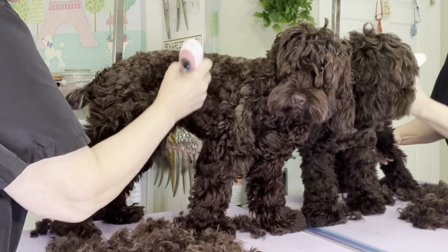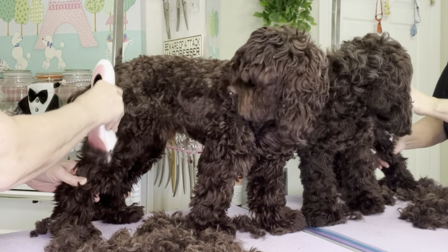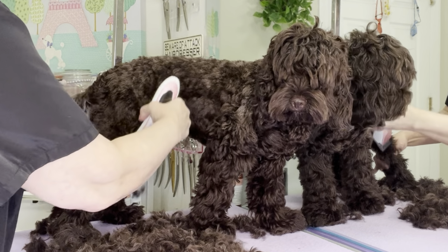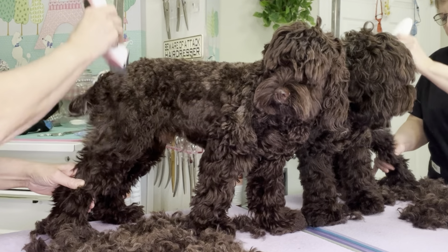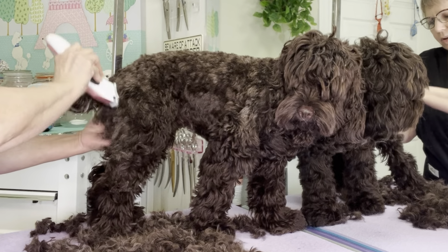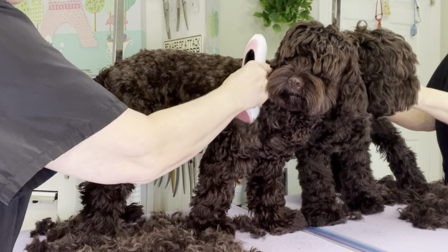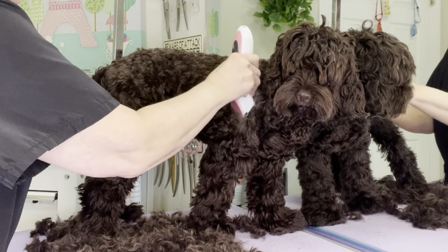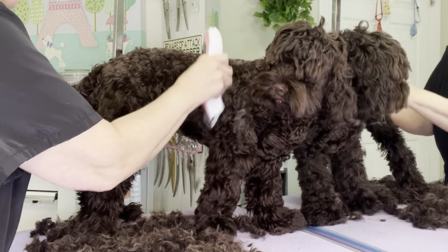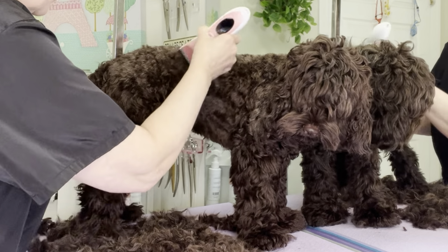Because this dog is getting a bit shorter of a haircut, we're going to skim a little further down in the legs than I normally do, all the way down the thigh, keeping a little fringe on the front of the leg and taking the back of the leg down all the way to the hock. Skimming a little further down on the front leg, kind of skimming off the elbow here, taking everything off the underside.